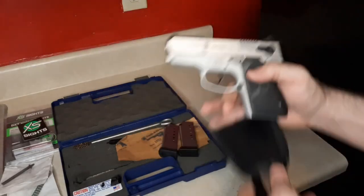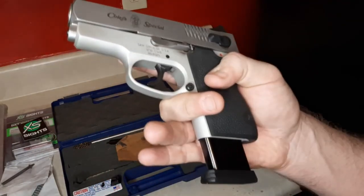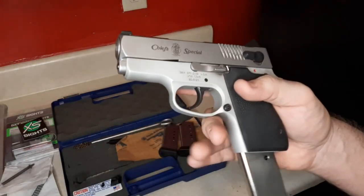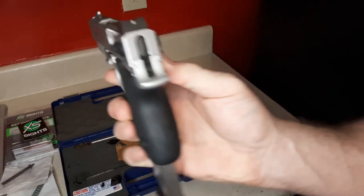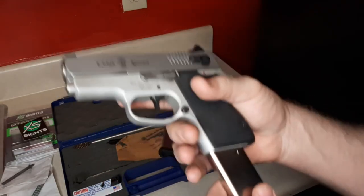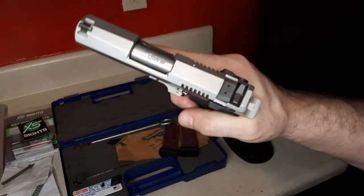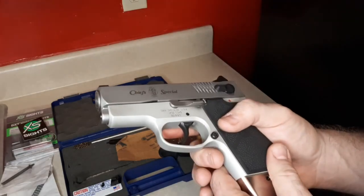But I don't like 6+1. I much prefer 8+1. 8+1 works much better for me. Carried appendix or on the hip, or 10+1 on the hip. So a powerhouse, only 3.25-inch barrel. Good for CCW. And with a little bit of updates, you see that it can be made to a modern carry weapon. So I really enjoy it. And let's go to some shooting footage now.